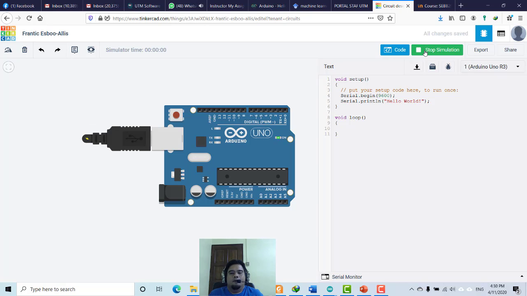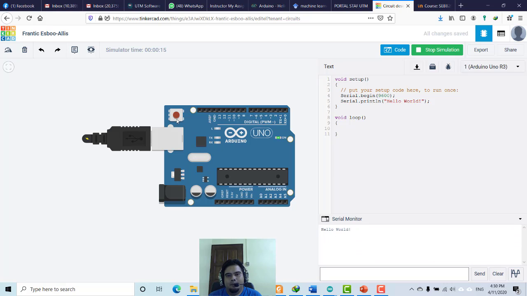Of course, you might not know where the serial monitor is inside the software. To find it, it is over here. You just click this one. Okay, that is the serial monitor. So again, if I press the reset button here and release, hello world. Press, release, hello world.